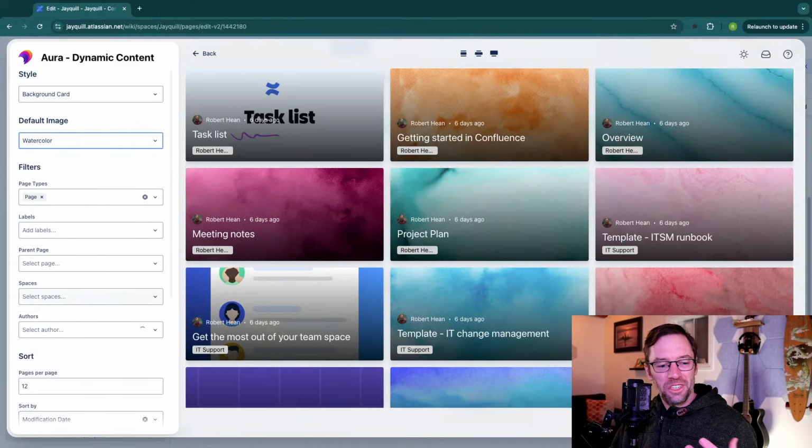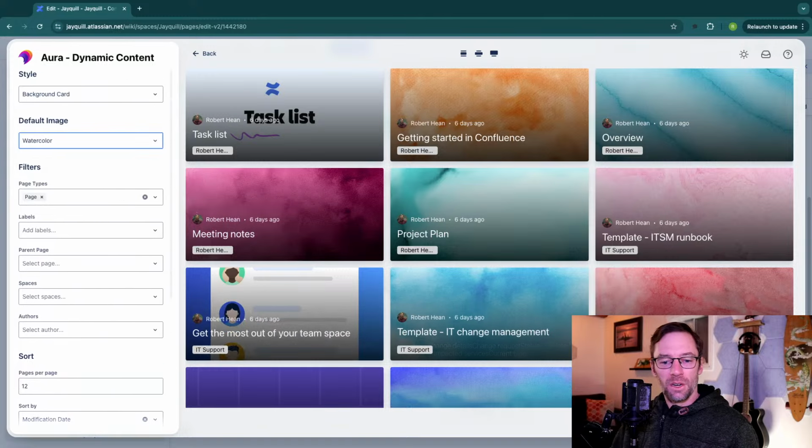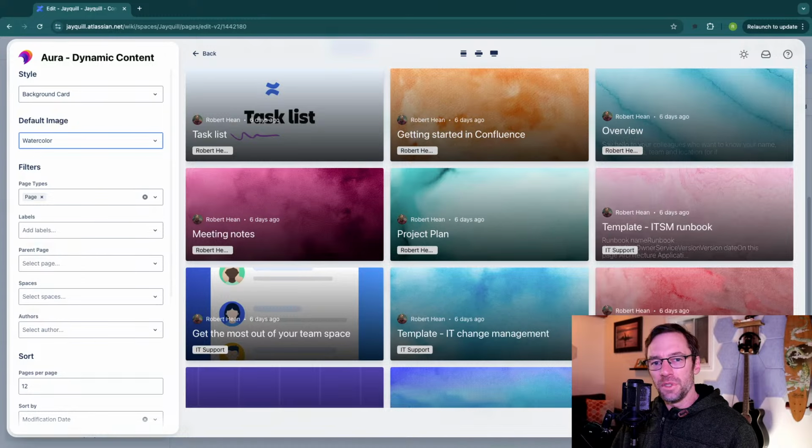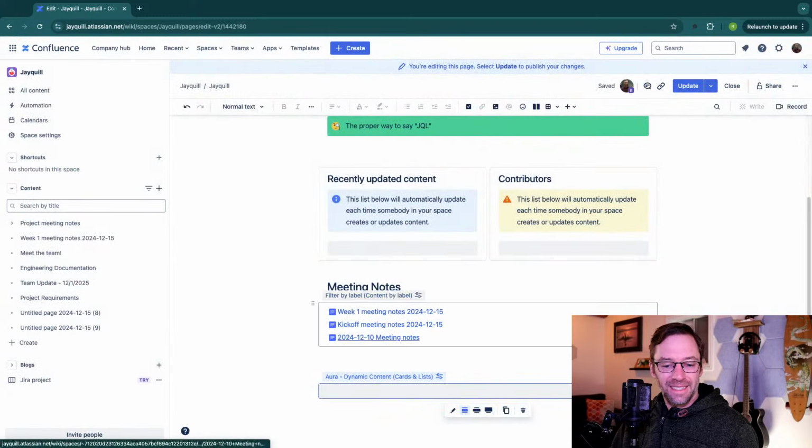And I have different ways I can select images. I won't dig too much into all of these settings, but this is another way that I make pages more interesting. Someone coming here will look at this and see this dynamic thing pop up and see all these different options. And it's much easier for them to jump in than if it's just text in a list. Now, that said, we don't all have access to Aura, which is fine. So this text list can be really good, a great way to help share information.